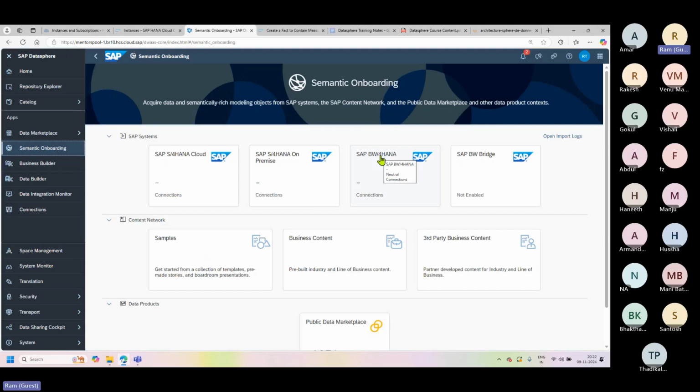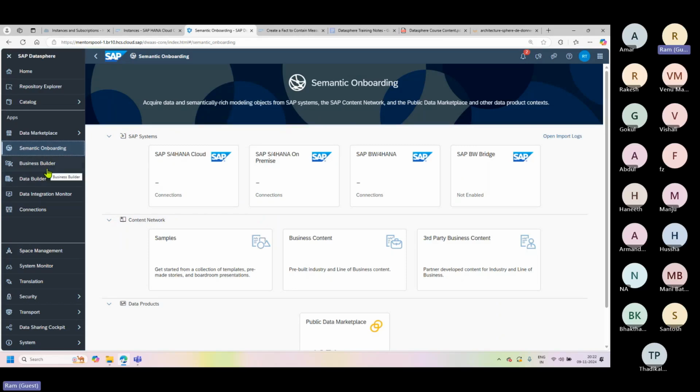You will not know what is the source, what is the extractor, what is the query behind it. That entire context is lost. Whereas if you are using DataSphere, that entire context is still captured. So it is not only the data that is coming in, it is also the metadata, it is also the entire context which is still preserved. So we will also discuss in detail what semantic onboarding is and how DataSphere keeps the context of all the things that are coming in and so on.